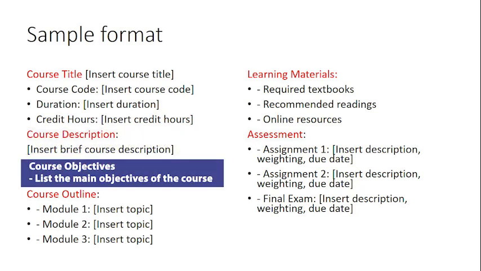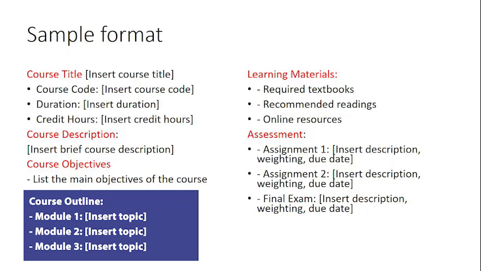Now the course objectives also must be stated. We have to list the main objectives, and it has to be put in some bullet form according to the patterns and standards of writing course objectives. The issue of objectives will be handled later on in the way you write objectives. We are not going to deal with that here. Then, of course, you will put a detailed course outline, in modules or in lessons or in topics as the format of the distance learning center will permit you. In this case, we have module 1, module 2, module 3, as many as the number of modules that will be required for this learning situation.